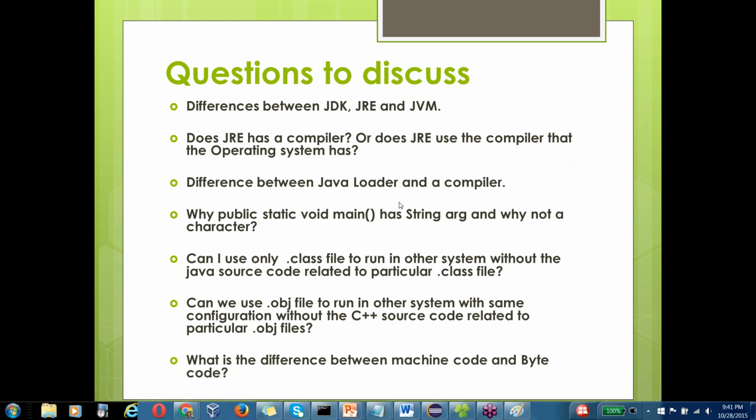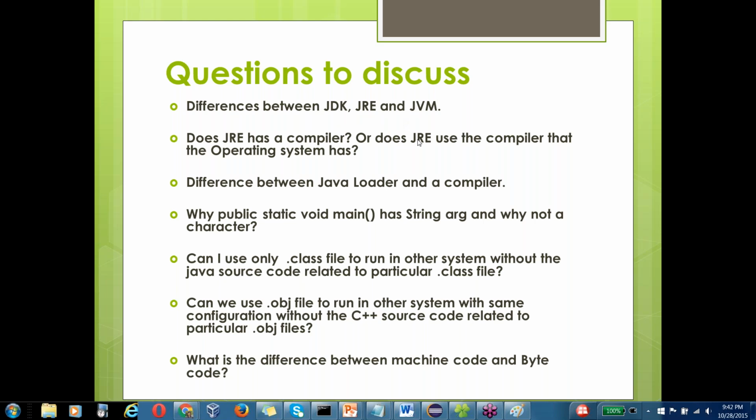If we have a .class file, is the JDK enough for the .class file to be executed? That is where the difference comes in. JRE and JVM are part of your JDK. JRE is part of your JDK, and JVM is part of your JRE. Once you install your JDK, it will come with your JRE, and in turn with your JVM. Or you can do it the other way also.